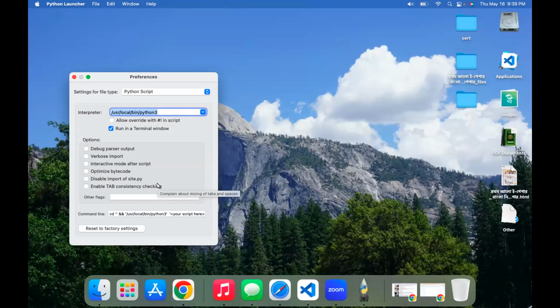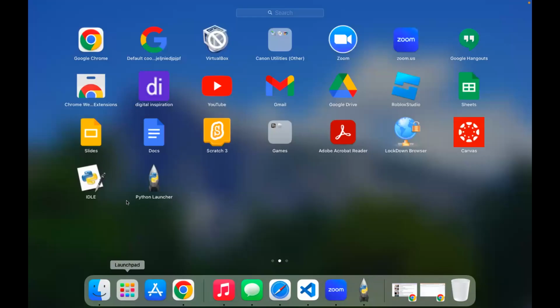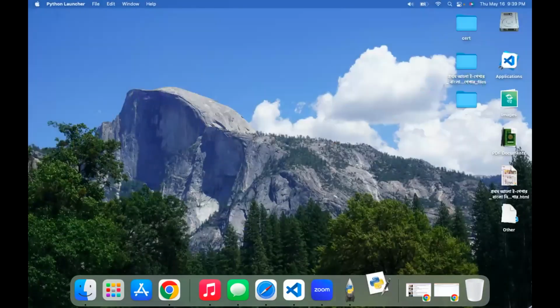What are you opening? You have to open VS Code, Visual Studio.